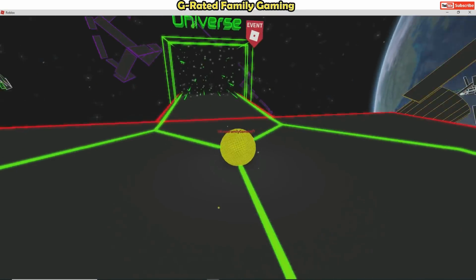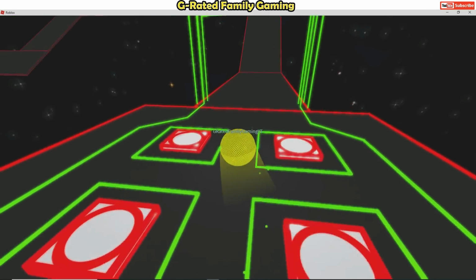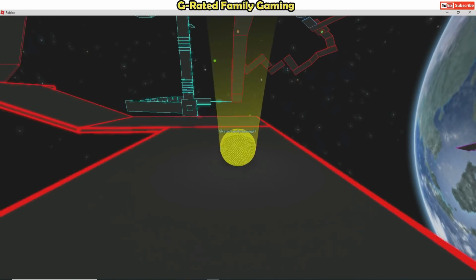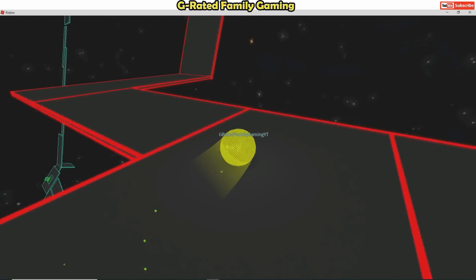Once you get there, of course, you're going to get your welcome message as you always do. There is this Universe portal. You want to go through there. You want to teleport to the portal. And there's basically 22 blocks that you have to find. In this video, I show you, I get all 22 of them.